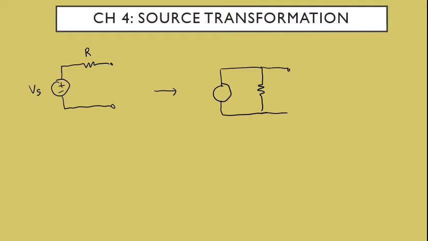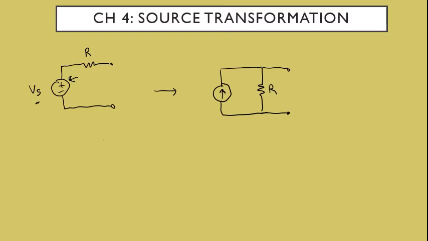So basically you're going to have the same resistor, but now you're going to transform the voltage source here to a current source. But how to know the current direction? It is by looking at the positive side of your voltage source here. Because the positive is up, you're going to have an arrow going up. So this is basically what source transformation is.